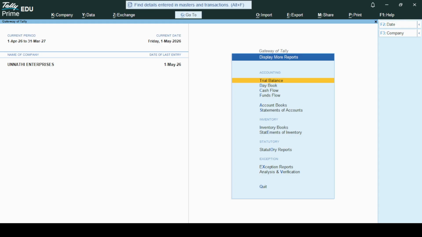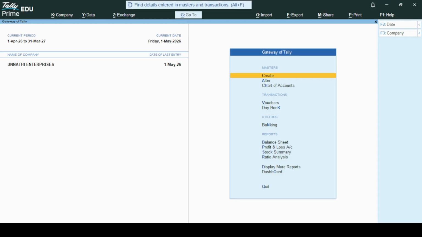First one, sales order. When a customer calls you and places an order saying, I want this item, so many numbers, within 10 days or whatever the time is, that time you raise a sales order. Second one, when you deliver the goods or when you dispatch the goods to the customer, you create a delivery note. And finally, you raise a sales invoice to bill the customer.